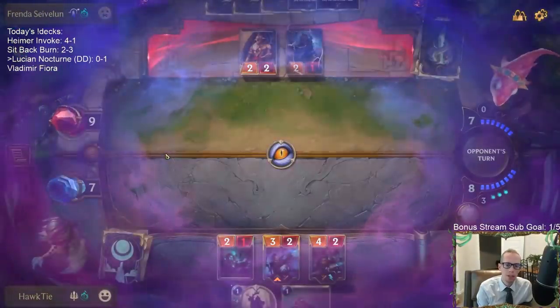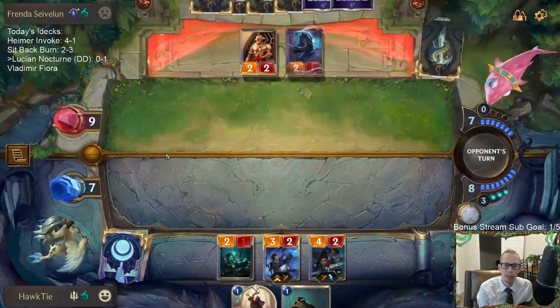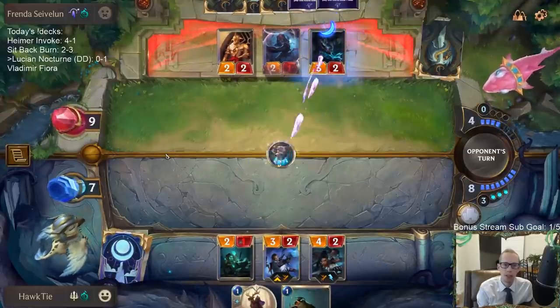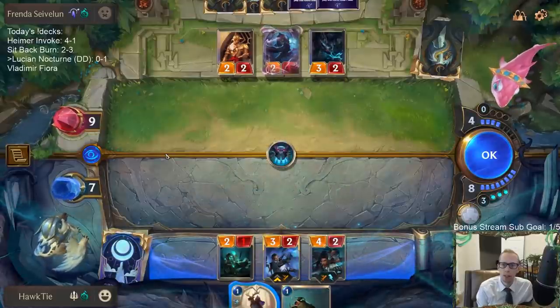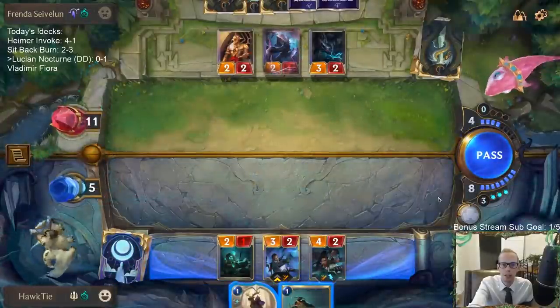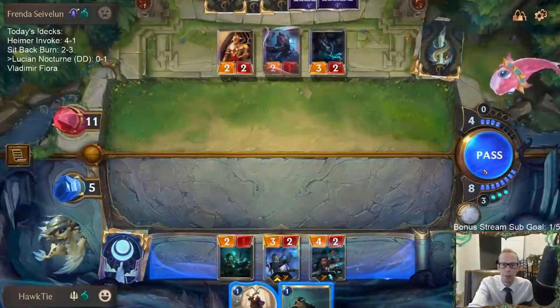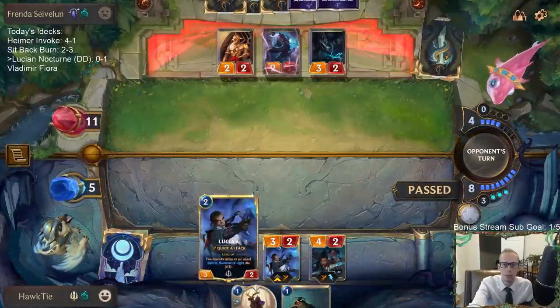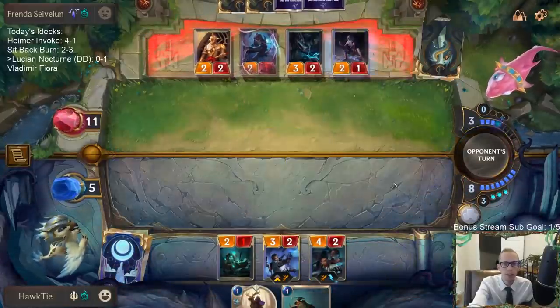No, Senna shouldn't go first. Senna should go second. Because if you think the opponent wants to kill Lucian, they don't want to kill Senna, they want to kill Lucian. And since they want to kill Lucian, they're likely going to kill Lucian. Then you want the Lucian to be able to buff up the Senna after they kill him.